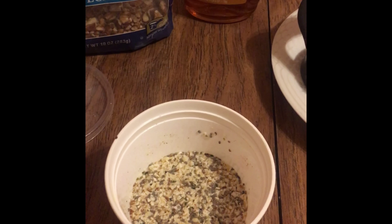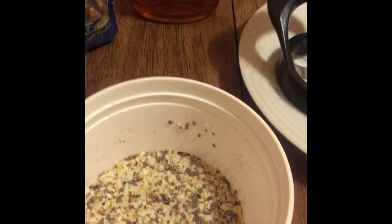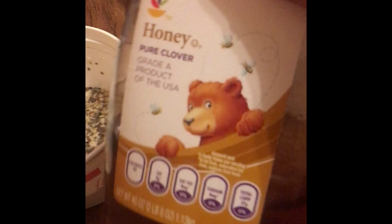The next day before work I pop out my good old pudding, and you can see how it's stiff — I can turn it upside down and it doesn't fall out because all of that rice milk has absorbed into the pudding. Now it's time for the toppings. You can do honey — organic honey is best.